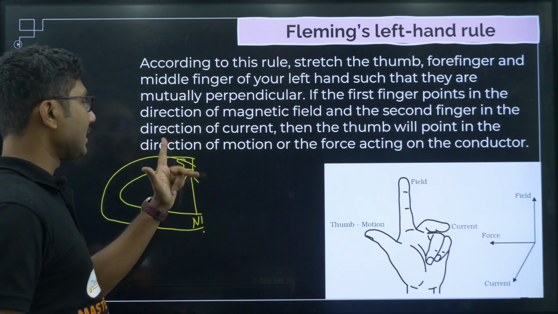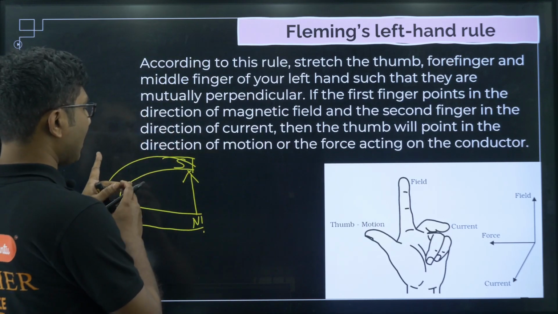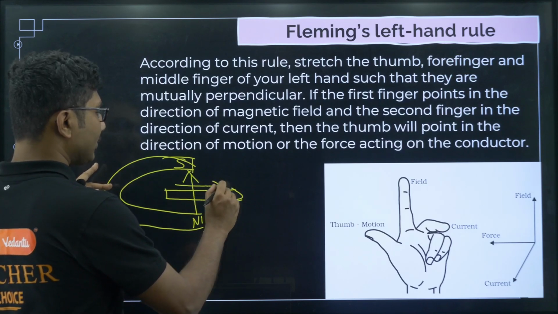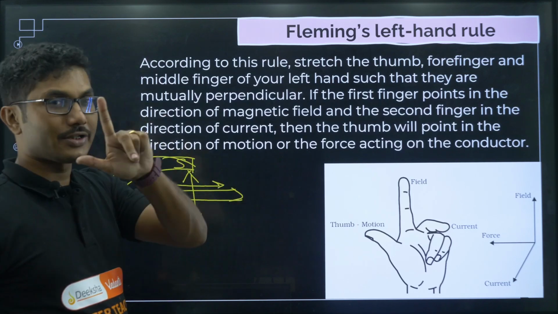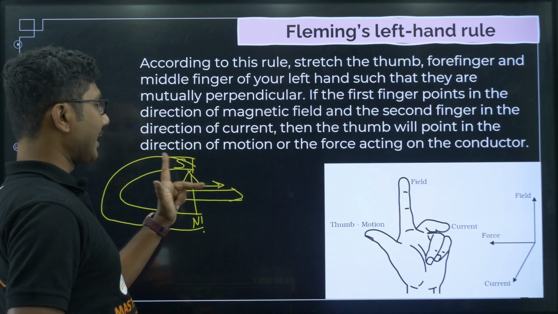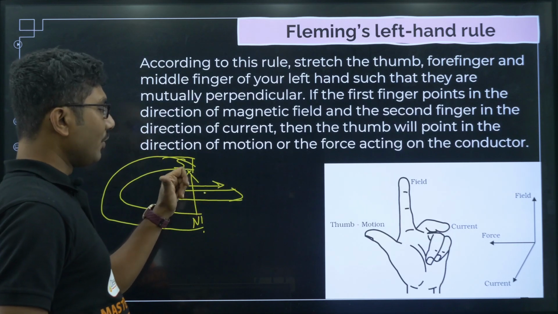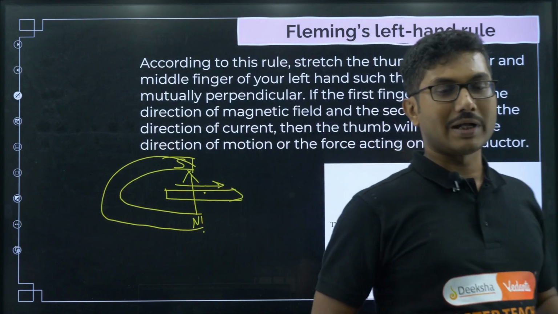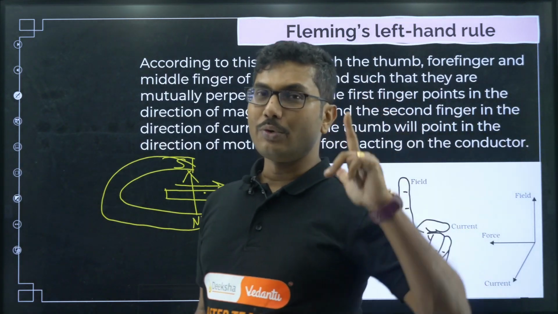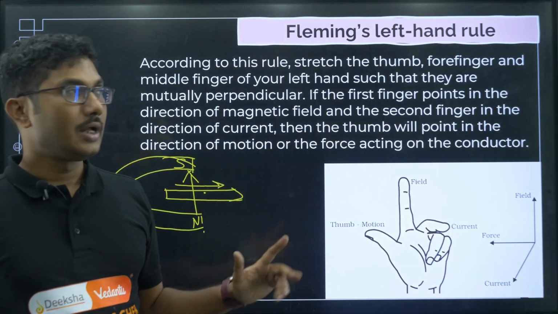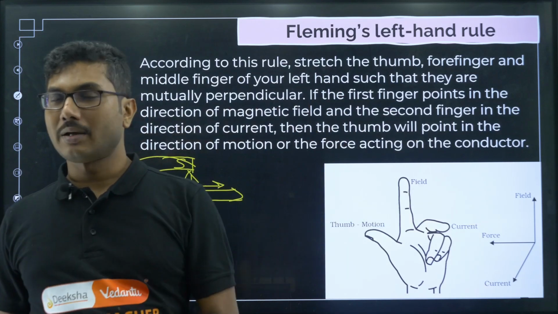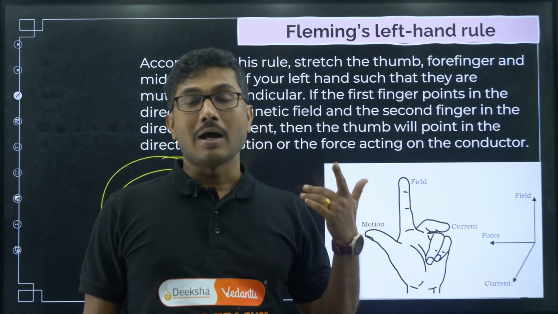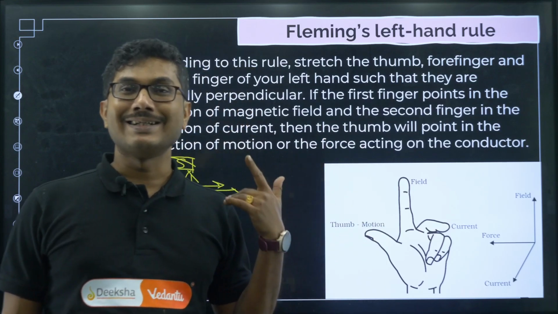So suppose this is the magnetic field. Now I have kept a wire like this, and I am supplying a current in this direction. So this is the direction of magnetic field, this is the direction of current. Then this wire will face a force in the outward direction. That is Fleming's left hand rule. If you understand this, you can write it in your own words. Fleming's left hand rule statement with diagram is important. It is often asked in an exam, maybe not directly but as an indirect question.